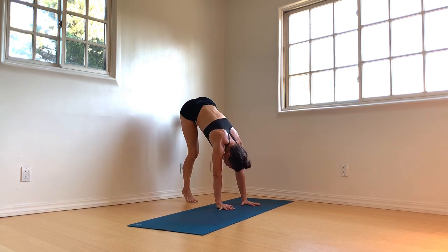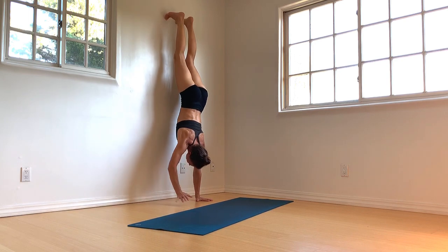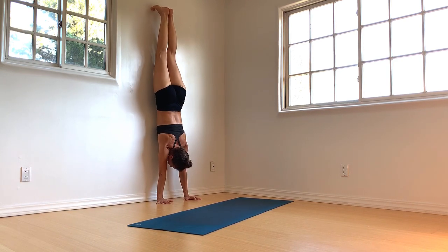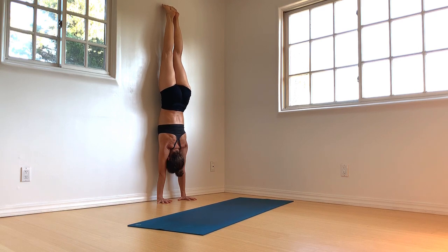All right, here we go. Know that you can cartwheel out. So maybe give yourself some space to cartwheel out if need be. And you don't need to come all the way into the wall right off the bat. Heels of the hands are actually a few inches off of the wall. You're not bringing the heels of the hands all the way up to the floorboard. Toes and nose. And hold.